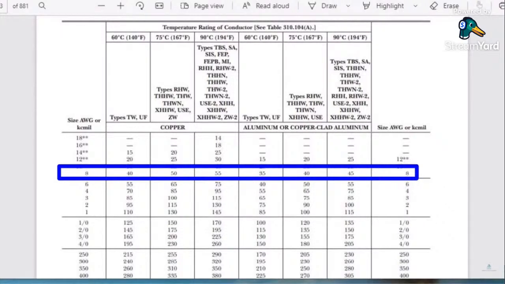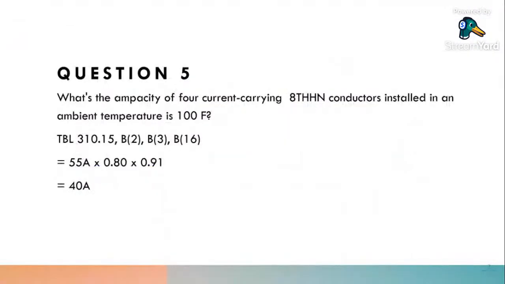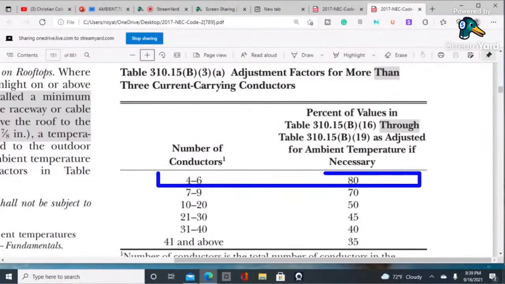All right. And next we want to find the derating value for 4 conductor bundling. All right. That would have been 80%, which is 0.80 of the value.